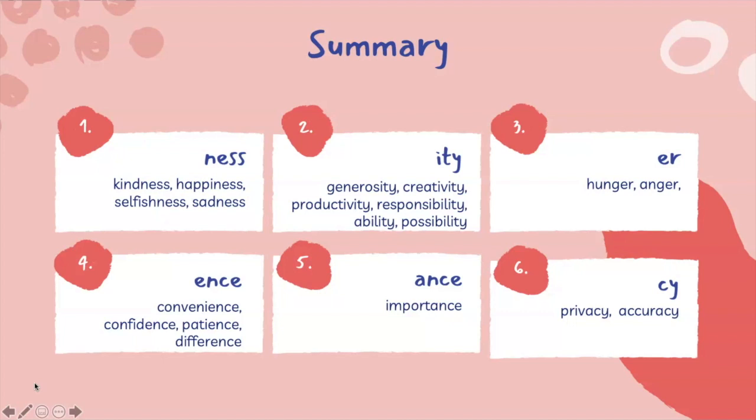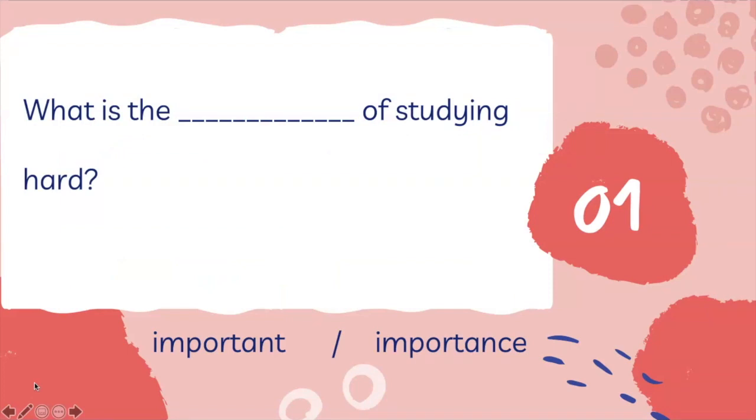I have a few questions for you, and you are trying to fill in the blanks with adjectives or nouns. Are you ready? Number 1. What is the blank of studying hard? Important or importance? Remember to look at the sentence structure and the meaning and decide which one you should use, a noun or an adjective. And then you can look at the spelling and see if it is a noun or an adjective.